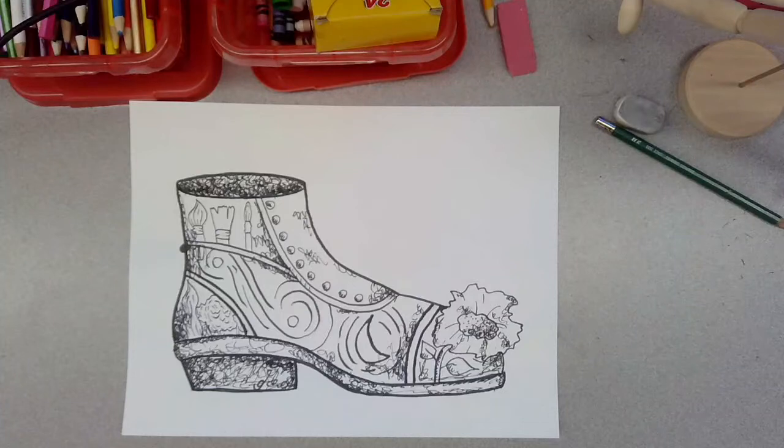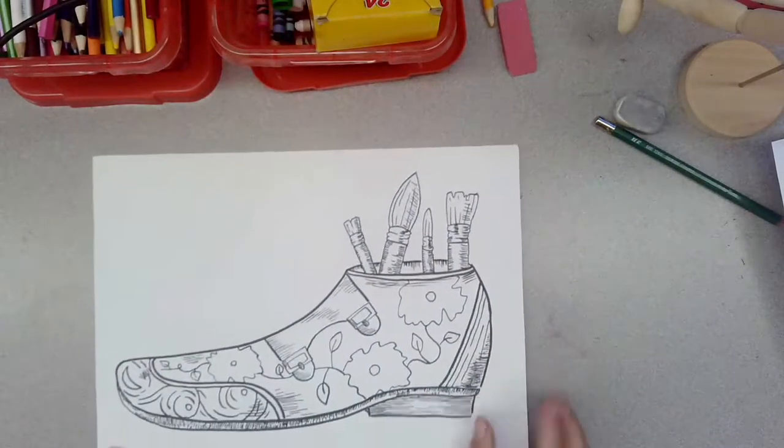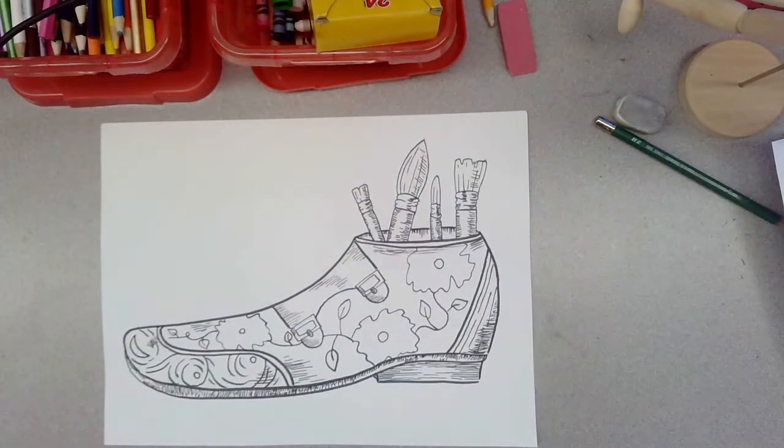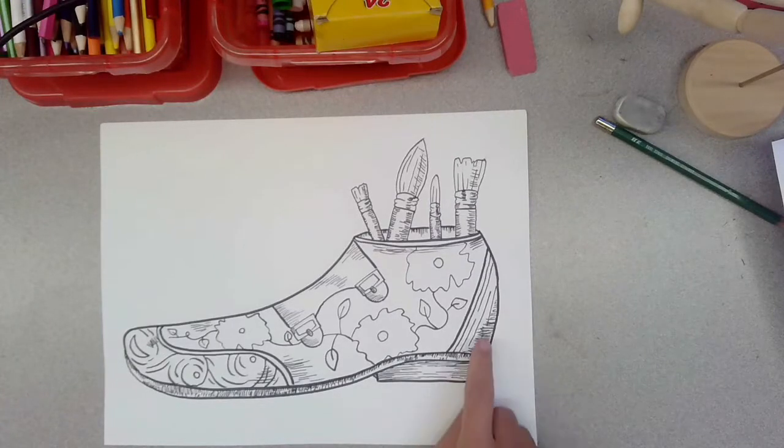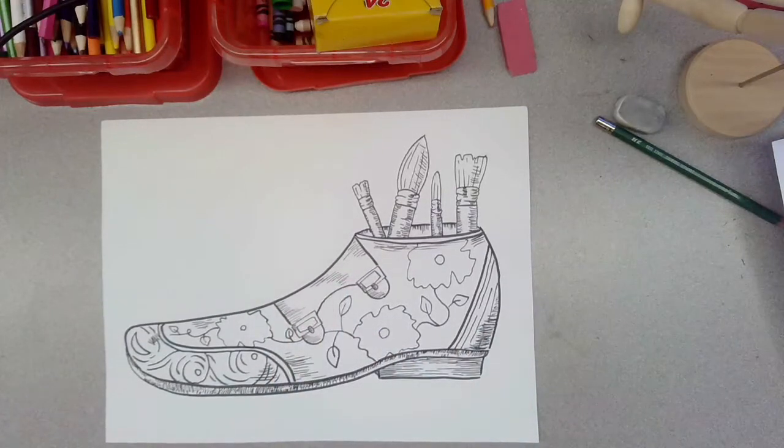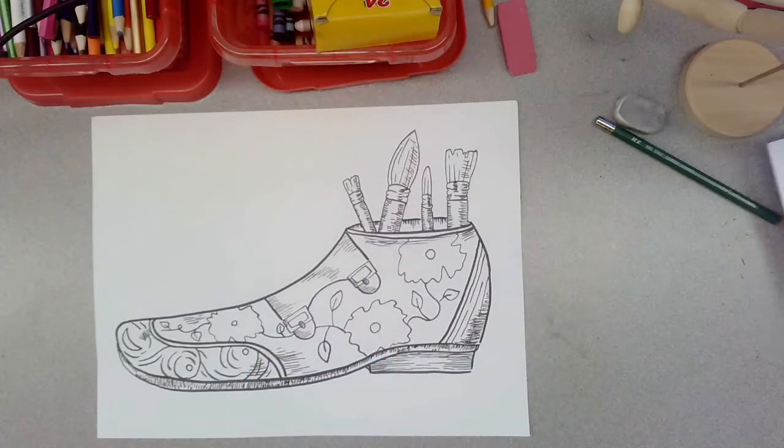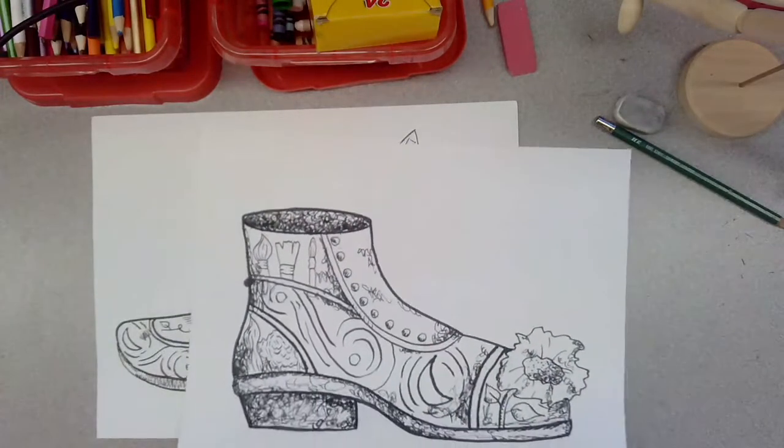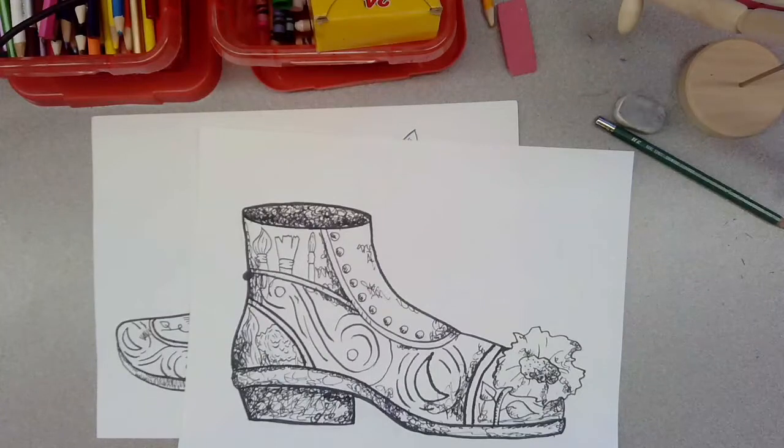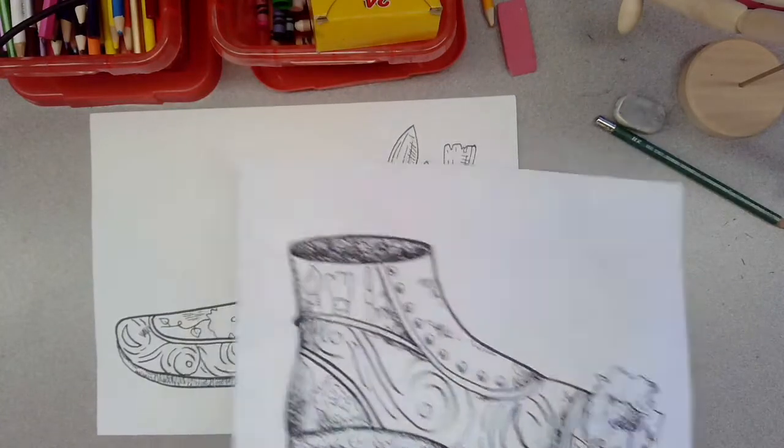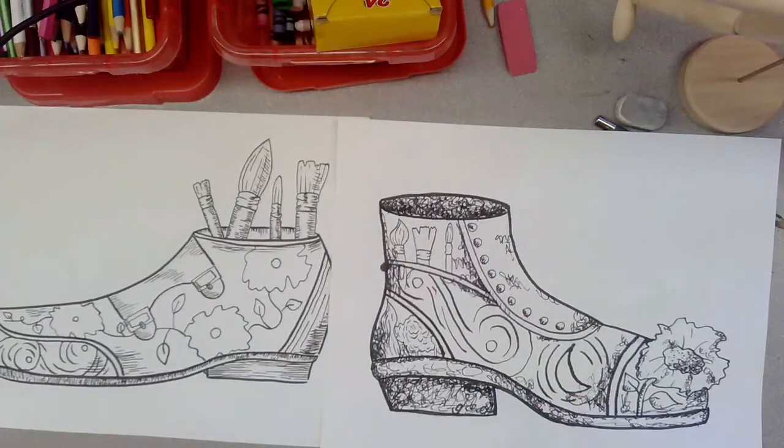Here is my shoe. I finished all the doodles, I'm pretty proud of it, I like the way it looks. I also made another one just to show you for reference. This one's slightly different, still Vincent van Gogh inspired, changed up the designs a little bit, and I used just hatching marks for the shadows. These create a totally different feel and style than the doodles did. So it really does matter what style you choose and how you want it to look at the end.